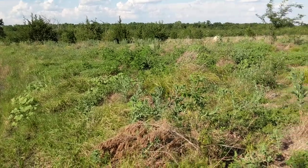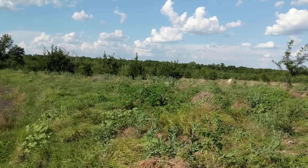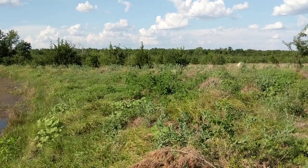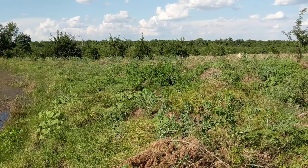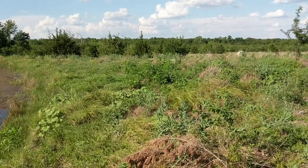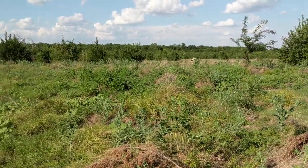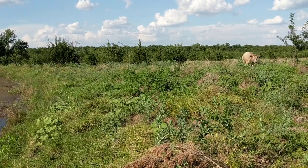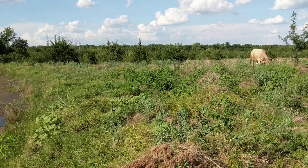Most people have opted for breeds that don't have horns — Angus, Hereford, Charolais — they've bred the horns out. I'm really tempted to get a couple of corrientes just for the fun of it. They are real good mamas — coyotes will not dare mess with them. On the ranch in Mexico we had a lot of horned cows, about 50/50. My grandfather's philosophy was: get the shittiest cow and put the best bull on her, and you're gonna get a good calf. There's a lot of truth to that wisdom.